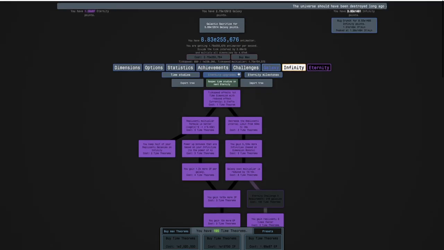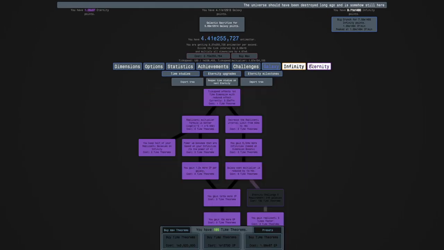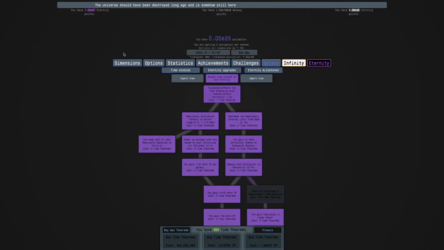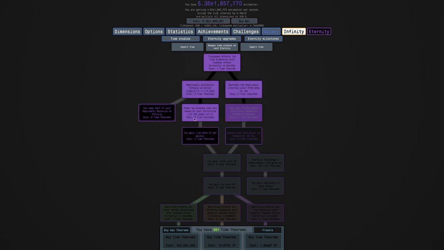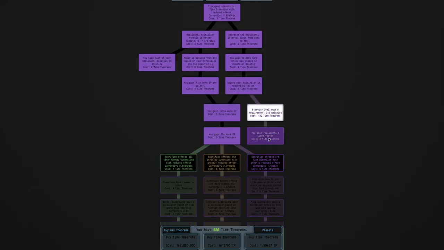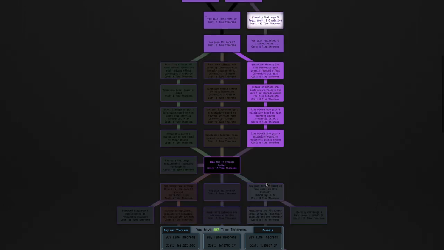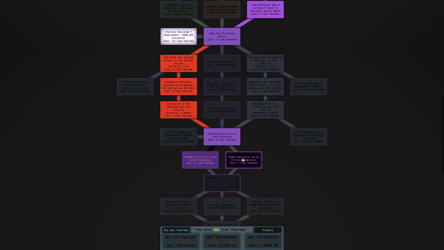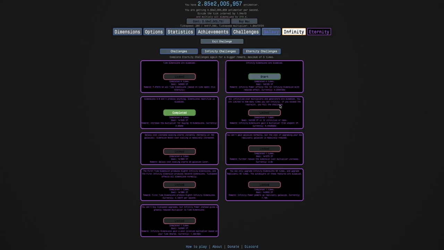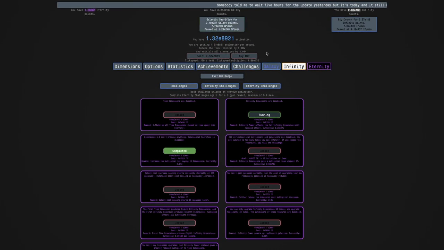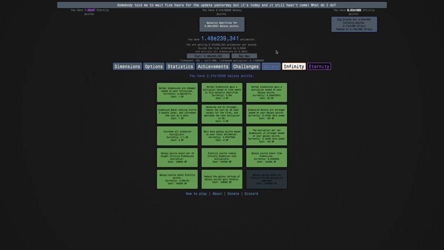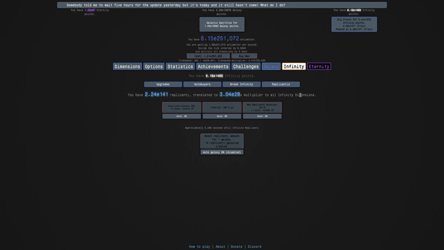It's probably because I didn't read the challenge. Infinity dimensions are disabled, so we do not want this path. Exit challenge. Idiot. Just respec. Let's go time dimension. That's probably good. I may also try normal dimensions, but we'll try time dimensions here. So I'll just get all of these. Go back and get all the galaxy upgrades. And then once I get all of those, let's see how far I can get.